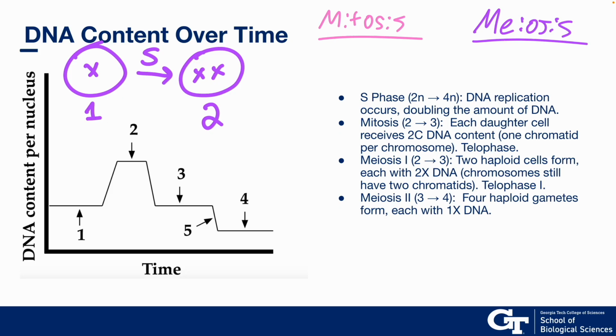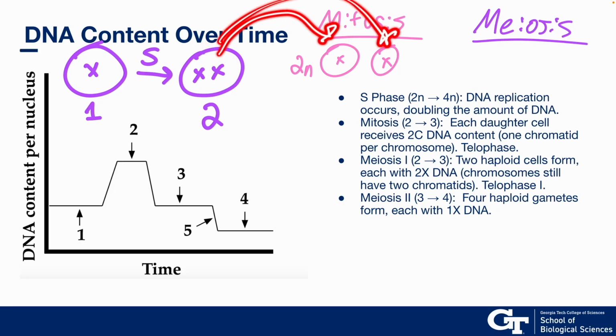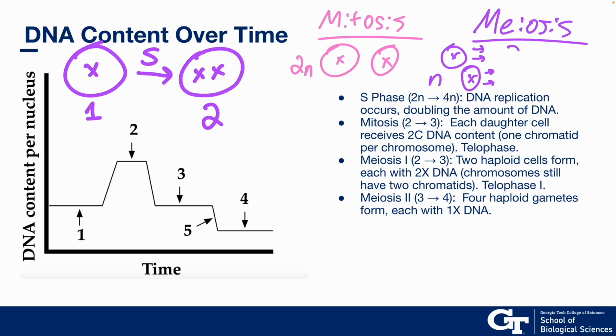So in mitosis, when we divide, we take this cell and we just split that DNA between two daughter cells, right? So we have 2N daughter cells. We went from 4x the DNA content down to 2x the DNA content because that 4x was split between two different cells. Now with meiosis, we know that we go through two divisions. So in the first, we have 2N daughter cells, and then each of those produces a daughter cell with one sister chromatid. So we go from having 4x the DNA content to 2x down to just 1x in each of the cells.